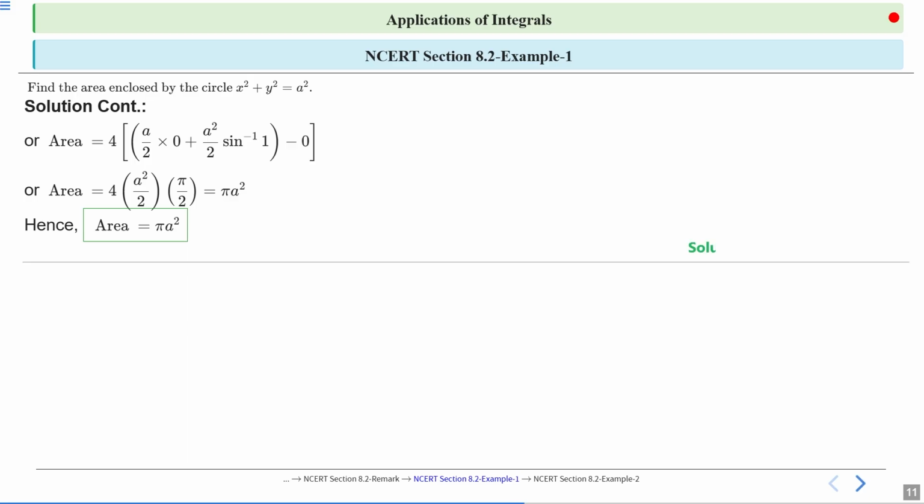So the first task to calculate the area of any curve is to construct a graph for that curve, and then we have to draw either a vertical strip or a horizontal strip. According to the vertical or horizontal strip, we find the limits of the definite integral, and then just apply the fundamental theorem of integral calculus to calculate the value of the definite integral. You get the area of the curve.